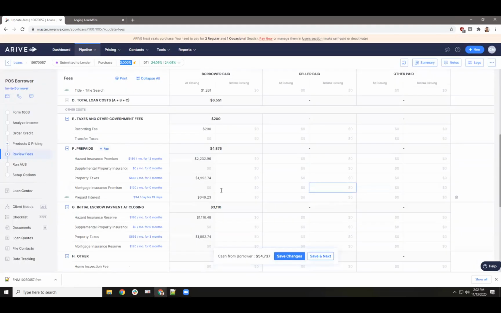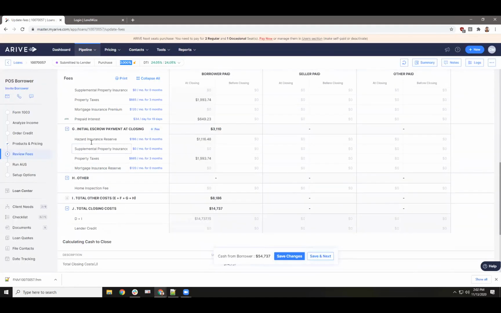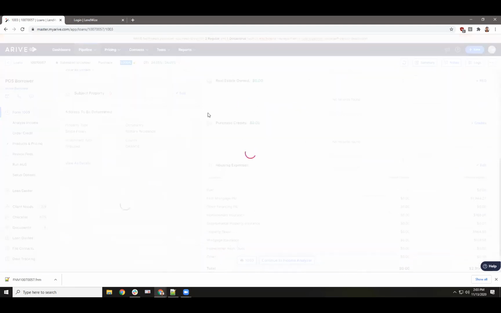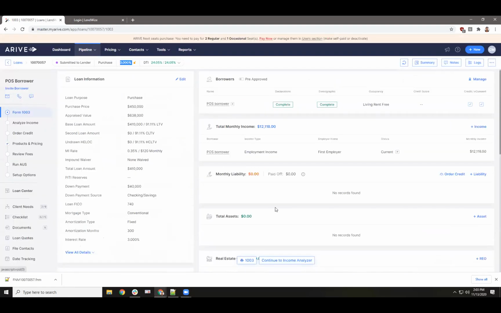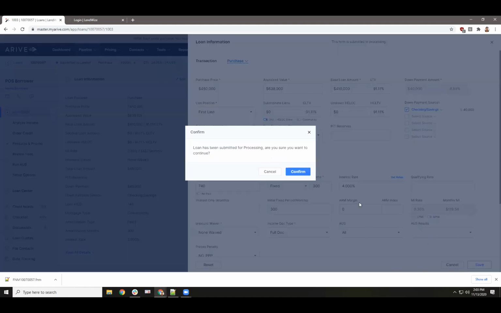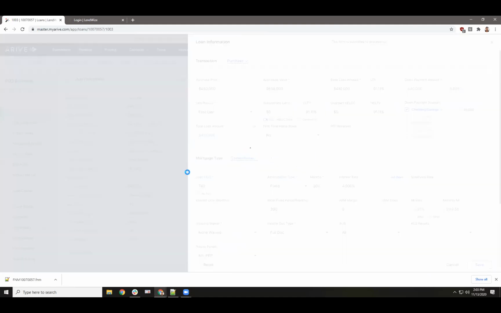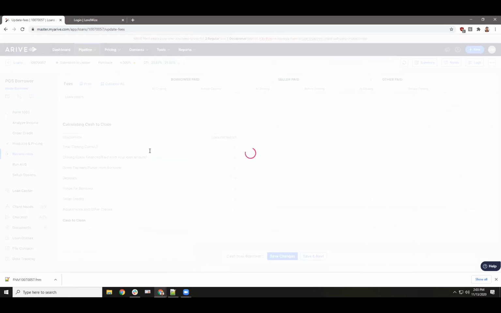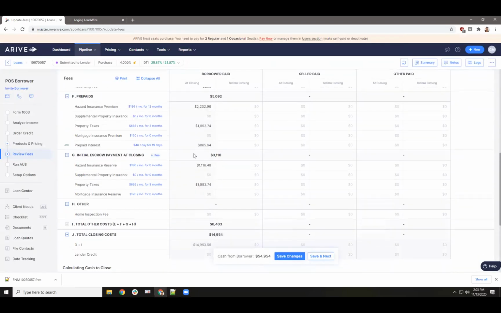I believe this should work. Where's the prepaid interest? Prepaid interest right there, 649. If I go up here, change it to like 4%, prepaid interest bumps up. So we recalculate everything, it's the whole waterfall effect of the downstream calculations. So it jumped up to 865.